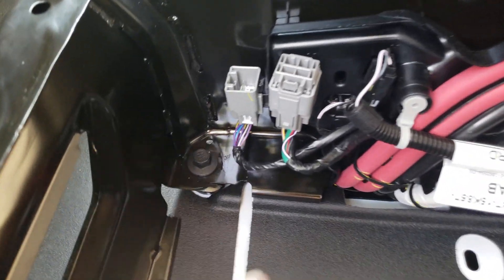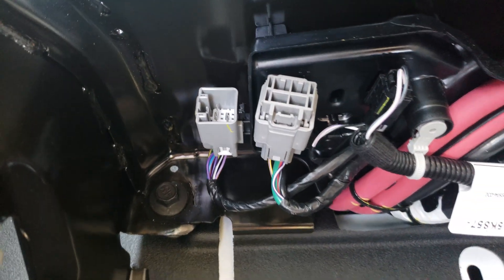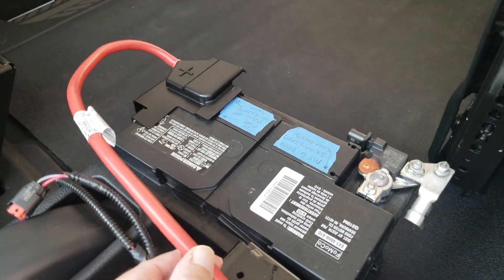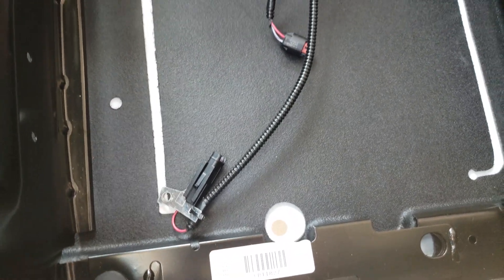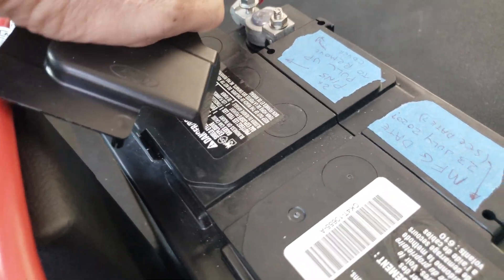There's a piece of foam here and here, which is pretty cheap but that forms the seal. These connectors — I understand there's a point where you can get a signal to know whether the engine is running or the key is on, so that's useful for other projects. Here's the main fuse box that feeds the alternator circuit; here's the hot side for the battery. These two cables attach to the battery as part of the smart charging system — they connect onto the positive and negative terminals, one mounts here and the other over on the battery.